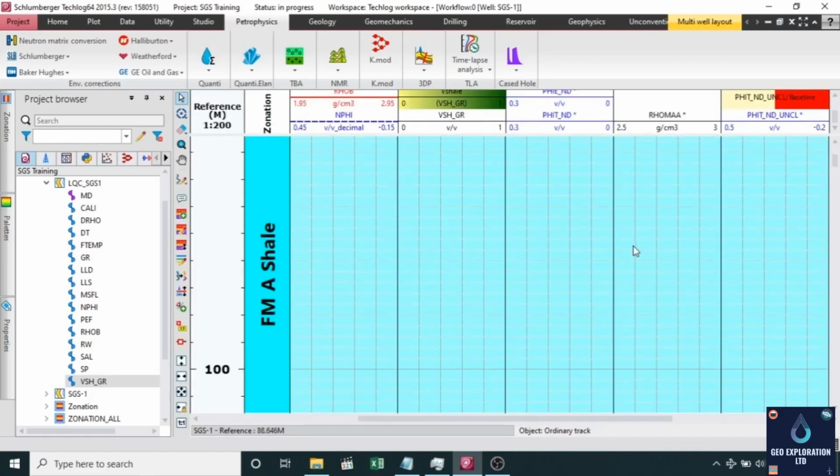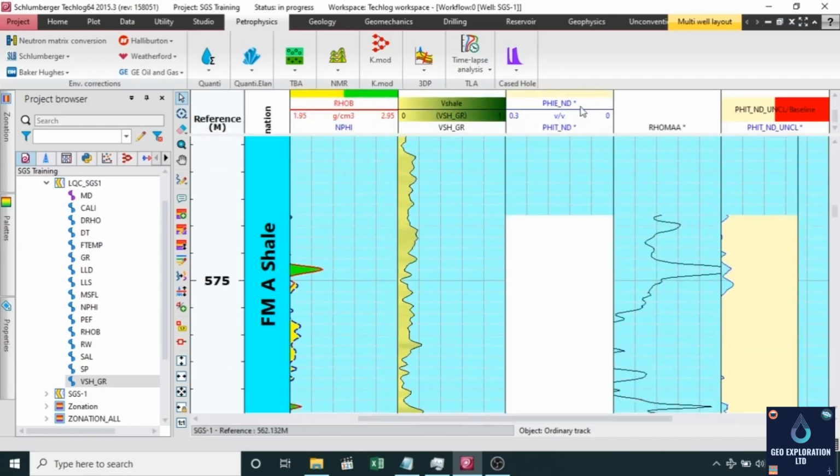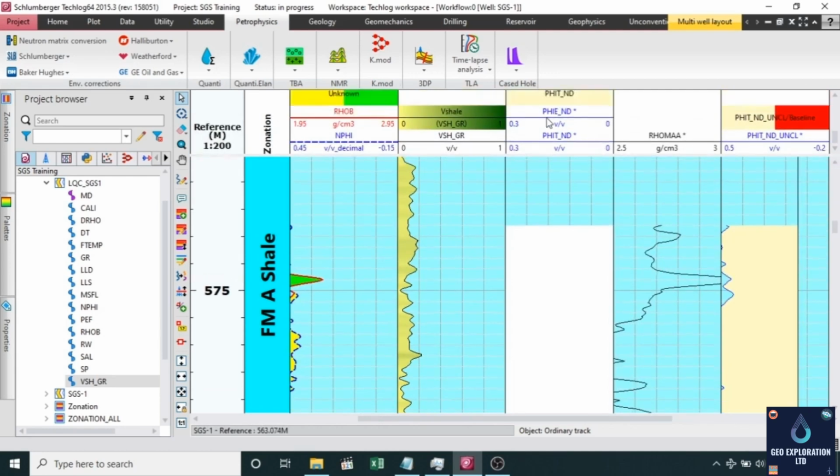And here we go. Now we will see how the porosities change with the formations. So let's move a little bit. Okay, now see. So PHIE means effective porosity and D means neutron density.